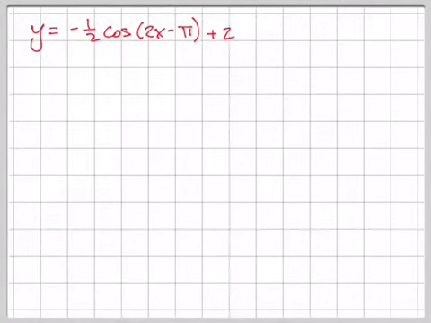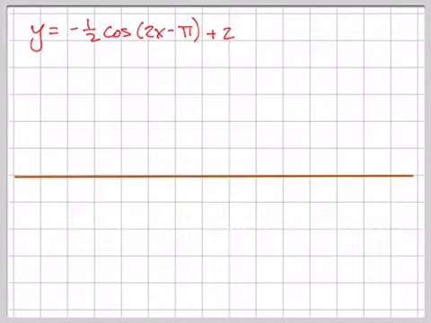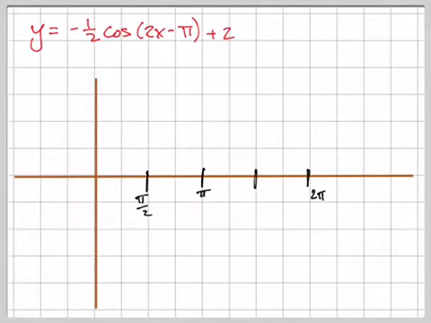And we're going to graph this trig equation. First of all, let's remember what the basic cosine graph looks like. The basic cosine graph, if you remember, looks something like this. You've got a graph that goes, let's cut it into 4. 1, 2, 3, 4. So this is 2 pi. This is pi over 2, and this is 3 pi over 2.